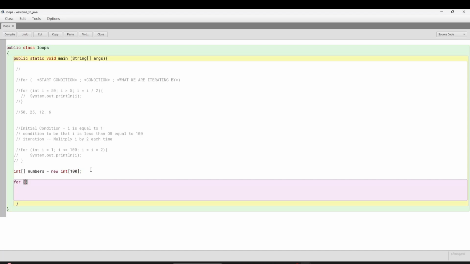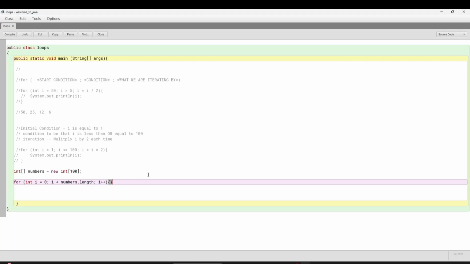Now let's use a for loop. So for int i is equal to 0, and let me explain this. Remember how we said that arrays start counting from 0, not 1? So it'll go from 0 to 99, all the indexes, because the indexes go up to the length of the array minus 1. So let's do i less than numbers.length, i plus plus. In this case, the length is 100, but i has to be less than 100, so it'll only go up to 99, and that's our max index. That's why we use for loops in that manner.